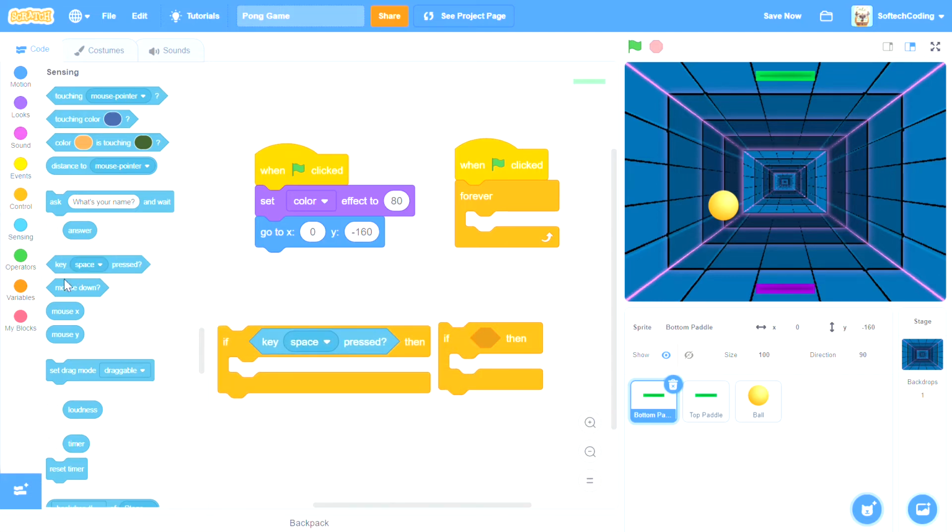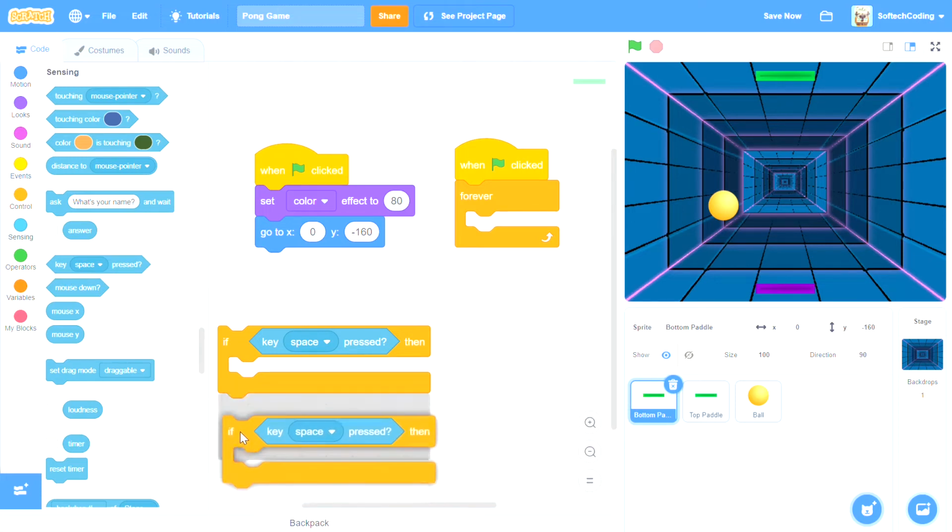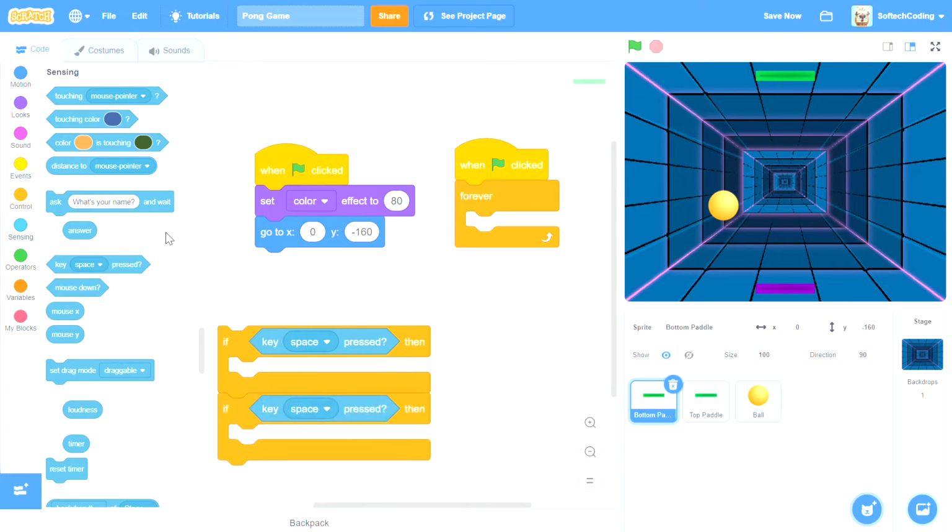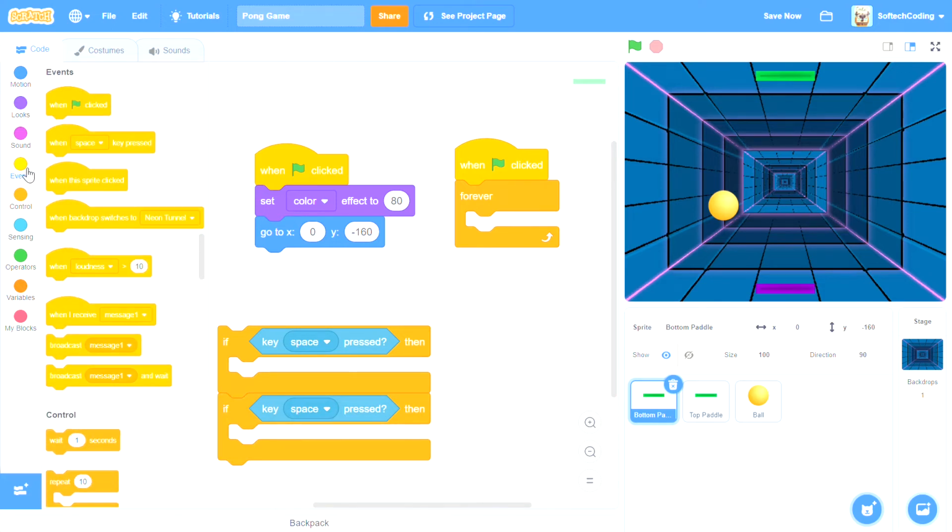And we do this instead of the other block. So then you have to attach them. And we do this instead of when space key pressed, because this lets you hold down the button and it's less laggy.